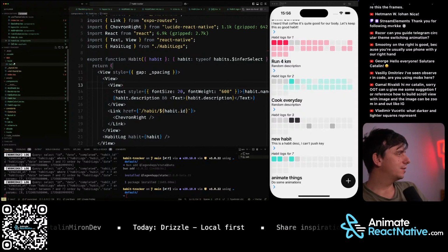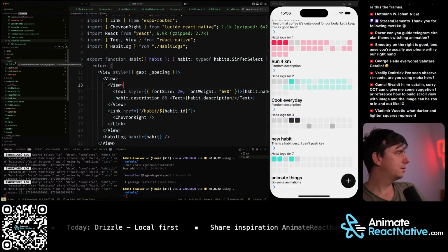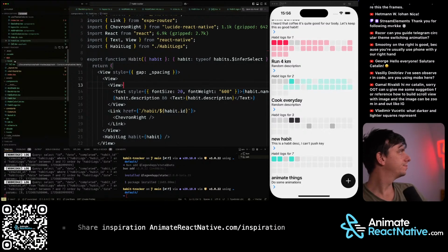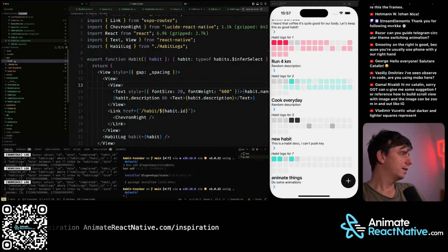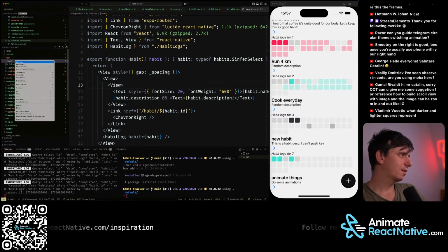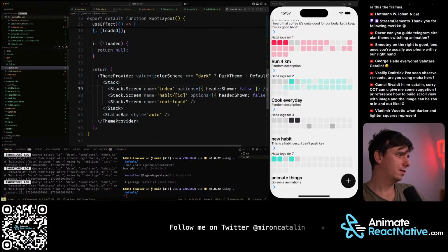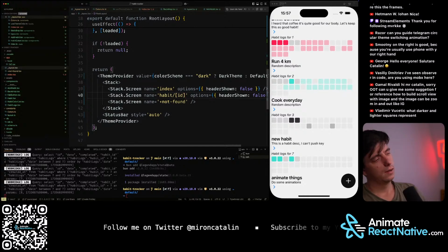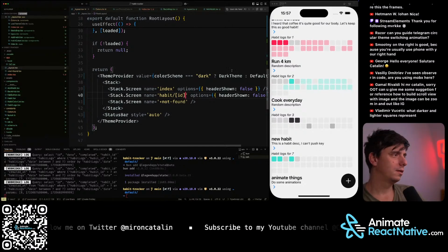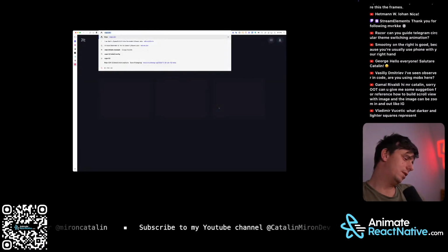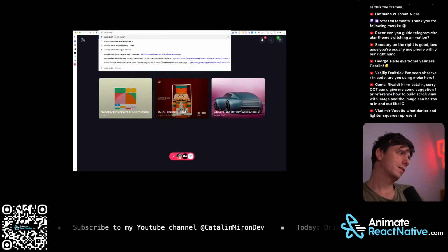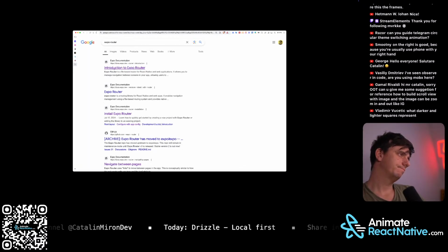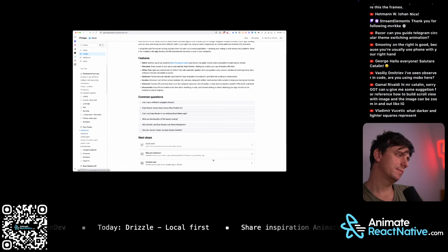Yeah, so this is the file based, right? Oh, come on. Why is this so complicated?